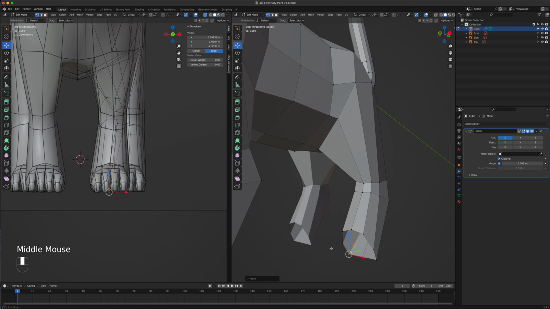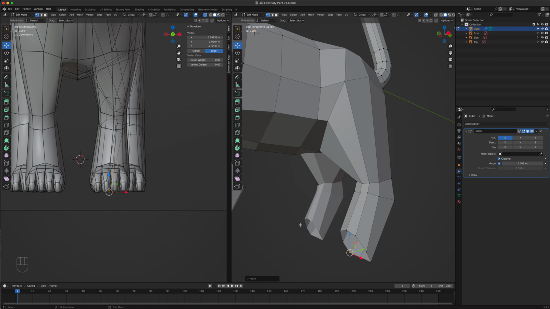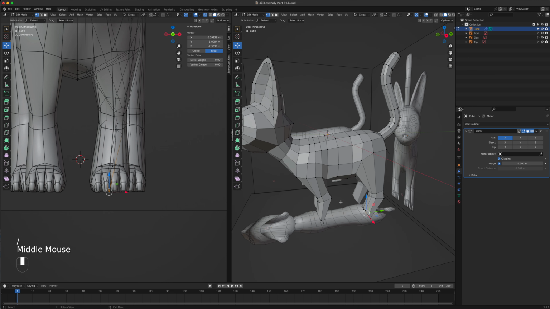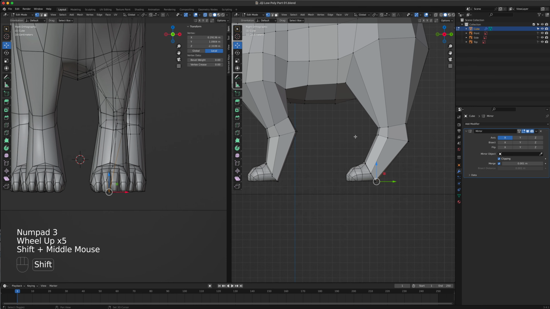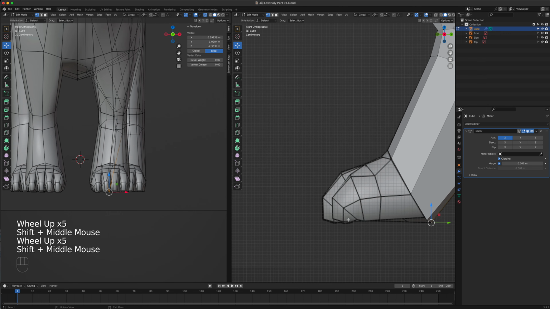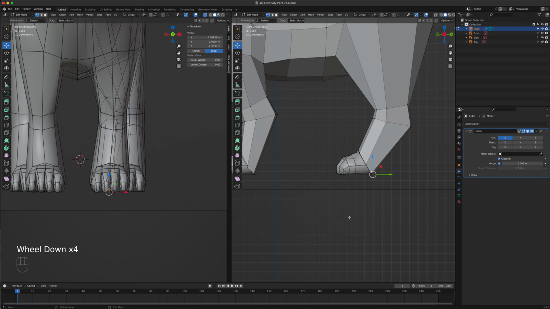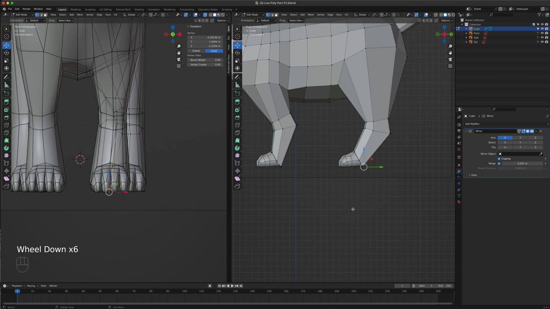Okay, and now we're ready for basically the toe. Okay, and let's bring the other elements back in. That's forward slash, that they all come back in. Okay, and what we need to do is just copy this one right here. So I can start this with basically a cube if I want. Probably it's going to be easier to start with a cube.